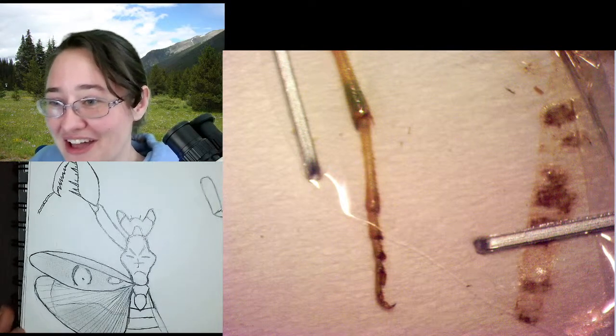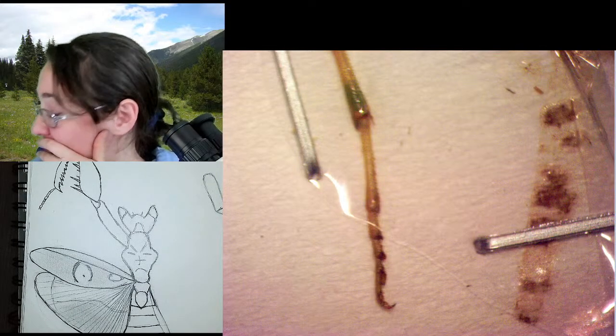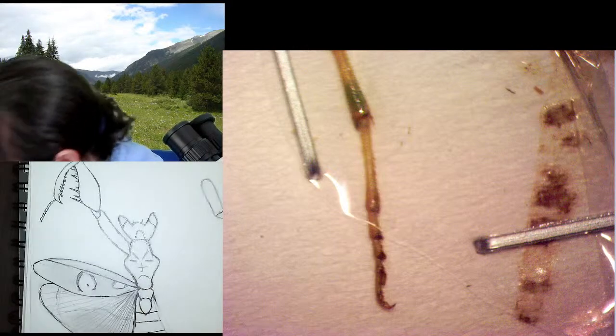Oh, he's so cute! I am so happy with this mantis, ladies and gentlemen. I wasn't sure about it when I started.